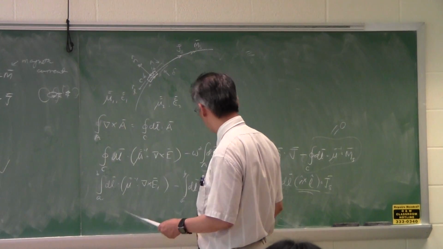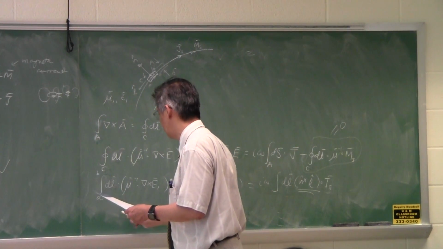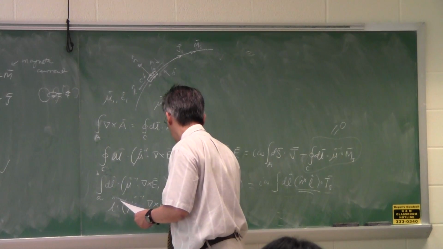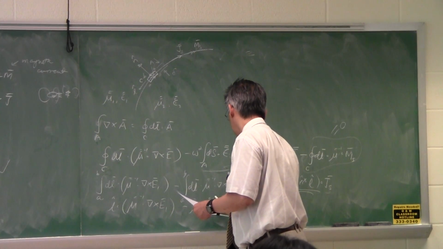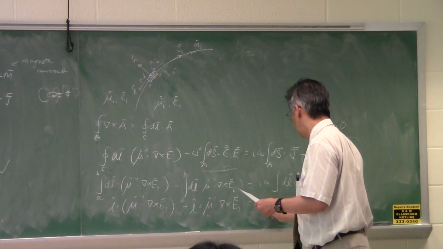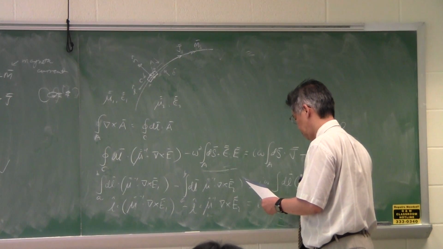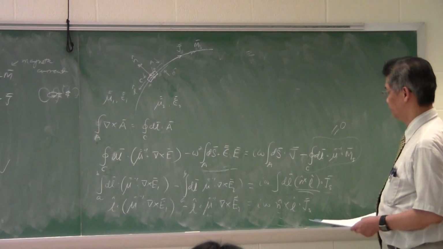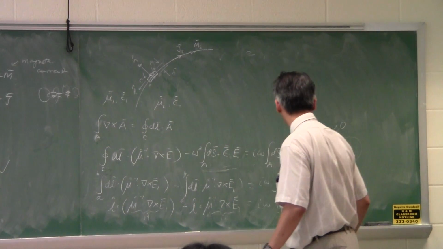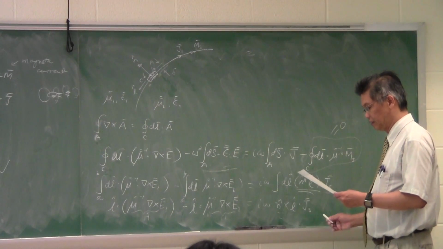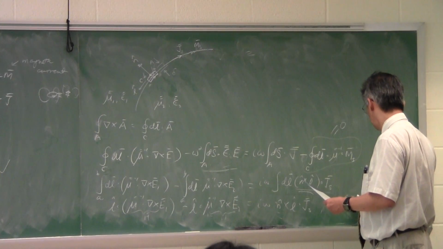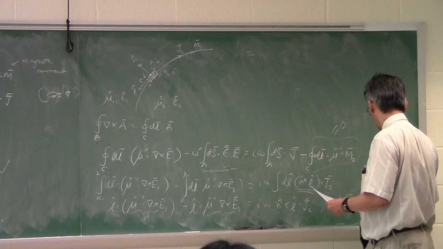And then if I work things out properly and let the thing shrink to 0, what I have is L hat dot mu inverse dot curl of E1 minus L hat dot mu inverse dot curl of E2 is equal to i omega n cross L dot Js. This one is just the H field. This is proportional to the H field, this is proportional to the H field. And finally, I arrive at the boundary condition that n cross (H1 minus H2) equals Js.